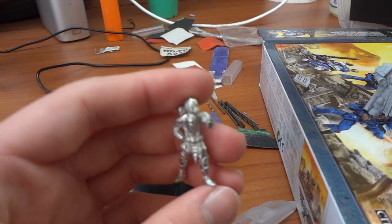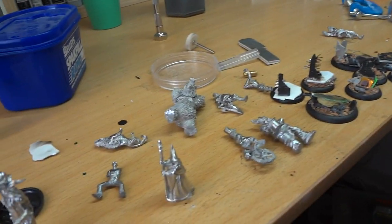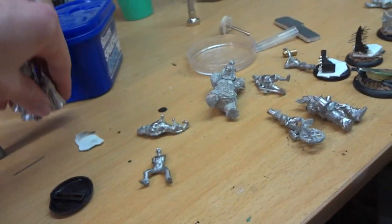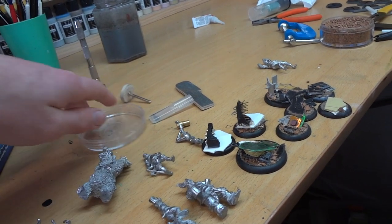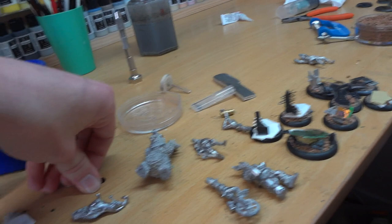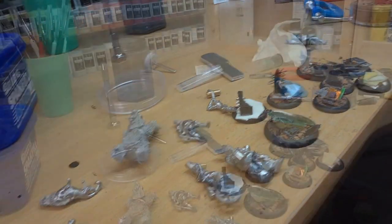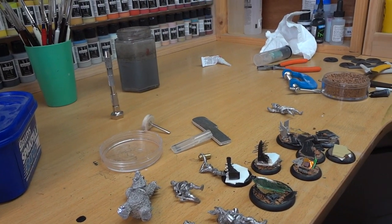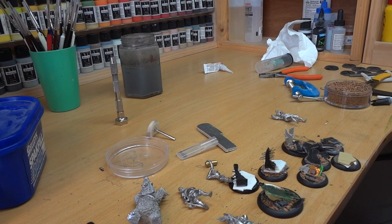We've got a Corporation Flamer which is going to be for a tutorial coming up soon — that's assembled. And finally, the last project: you can see all these bases and models here — bar two Reaper models I'll be painting as well. We've got a whole bunch of Jokers for the Eden line, very cool models that are going to be a lot of fun to do. These bases are all for that line of miniatures. So as you can see we've got a ridiculous amount of stuff to work on, but that'll mean plenty of nice looking miniatures coming out fairly soon.